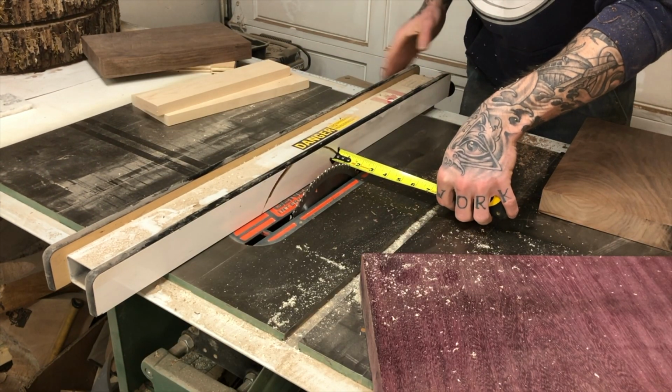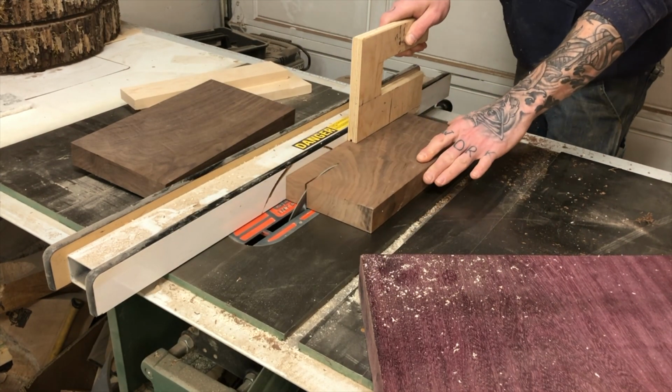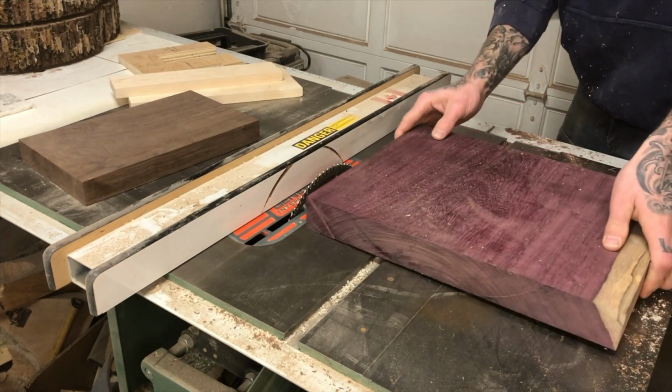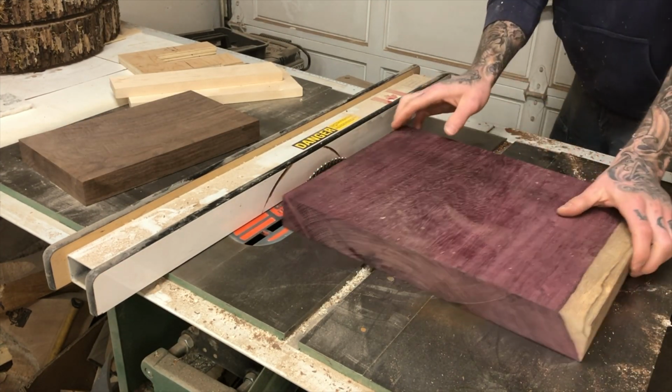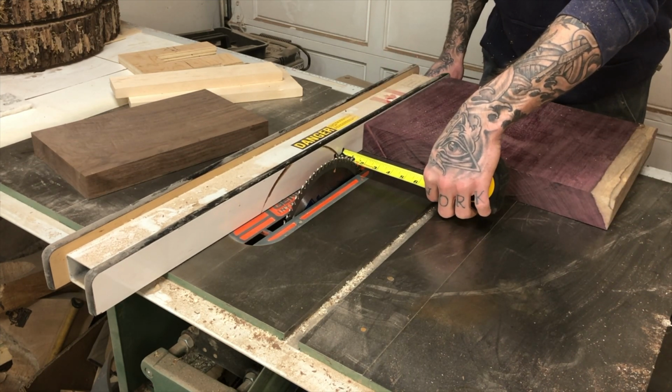Now I want to cut my walnut, so I'm going to set my saw to 1.5 inches and start making those rips. I'm going to start ripping the Purple Heart into 1.5 inch strips, which is the thickness of my cutting board.